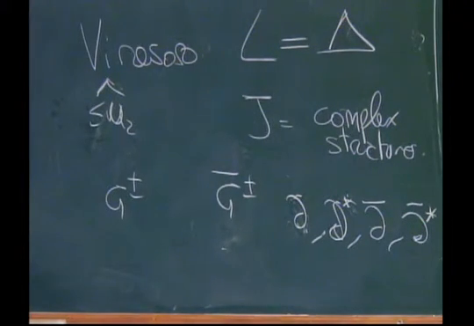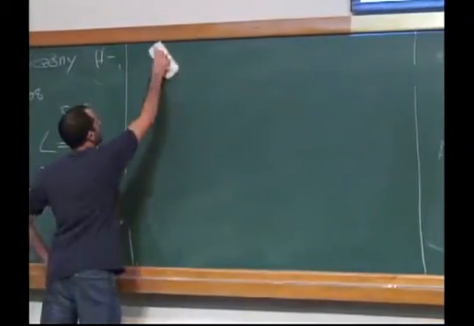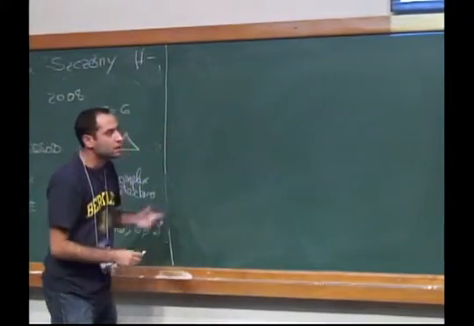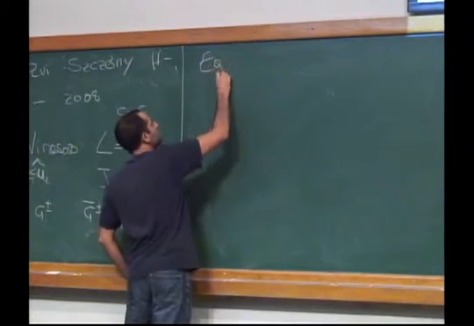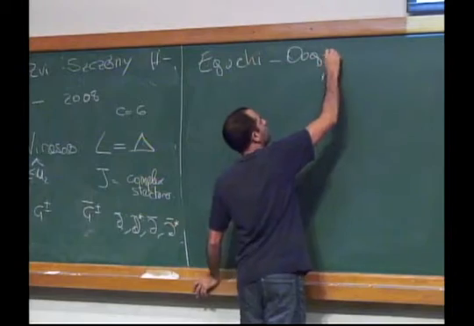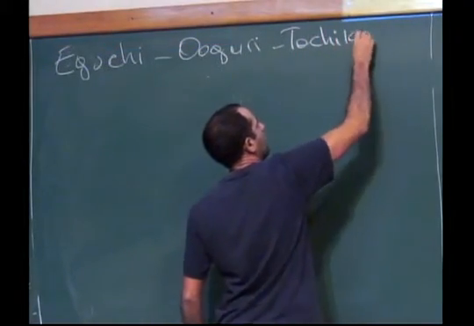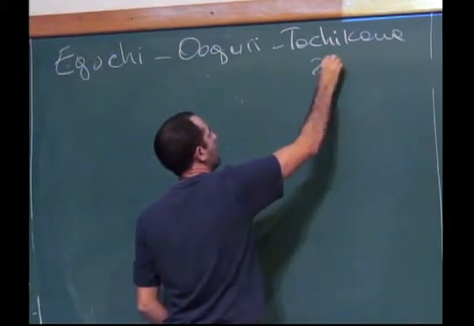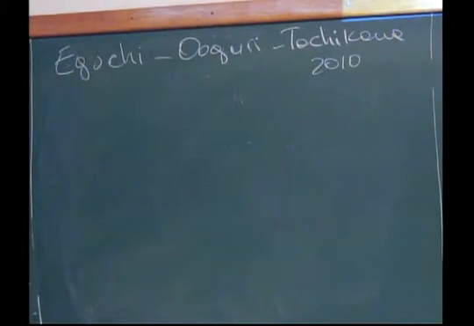so now I can actually write down the conjecture, but first I should mention people that actually worked on this conjecture, not myself. So this is my phrasing of this conjecture. It's not exactly how it came, but I'll explain how this came. This came from work of Eguchi, Ooguri and Tachikawa, 2010. This is what started the whole thing. I'll explain what they worked on in a second.